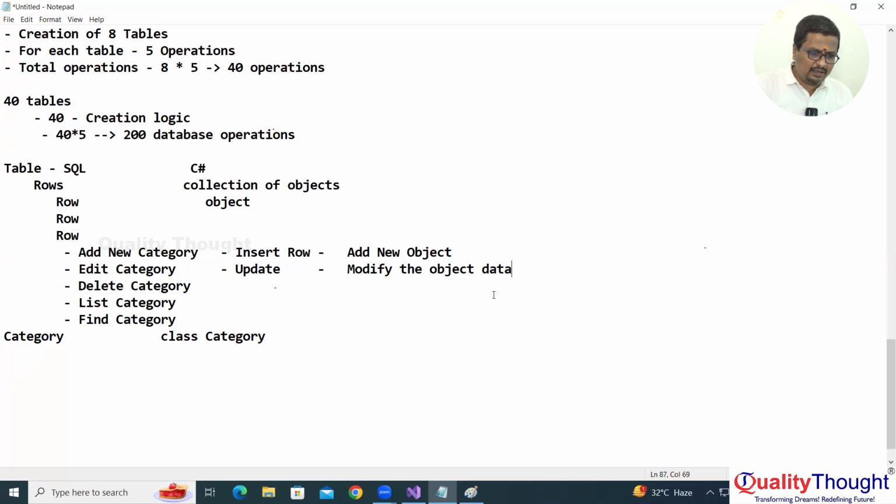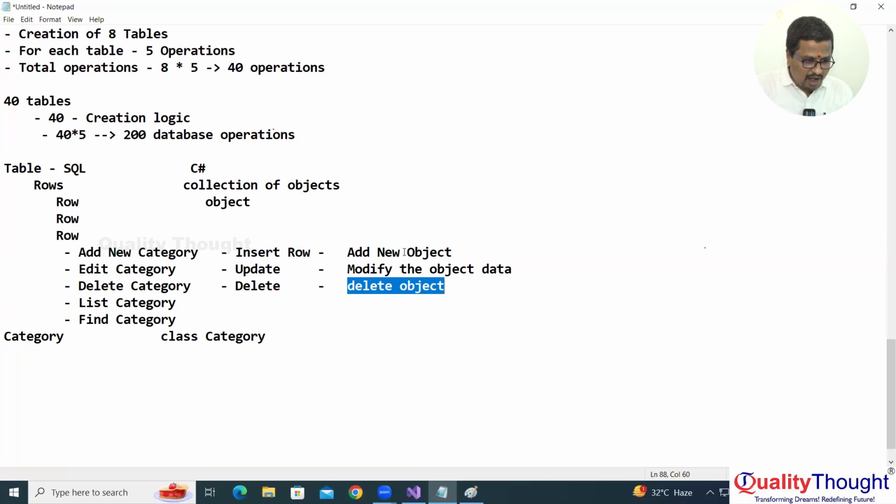When you modify the object data, it automatically updates the backend data. Next, delete category. For this purpose, you need to write a delete command in SQL. Here, delete one object. Deleting an object deletes a row in the backend.